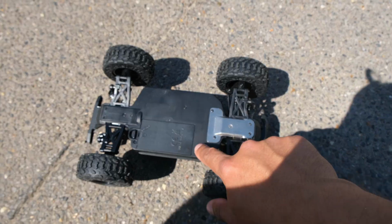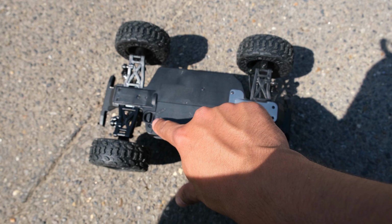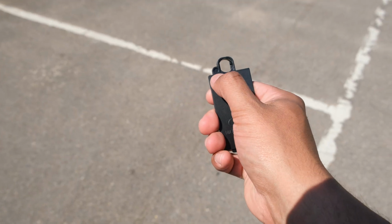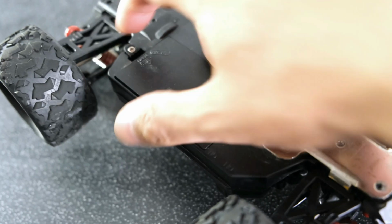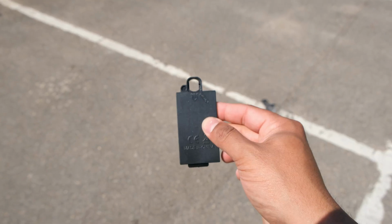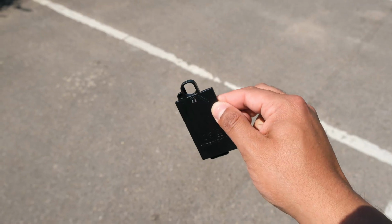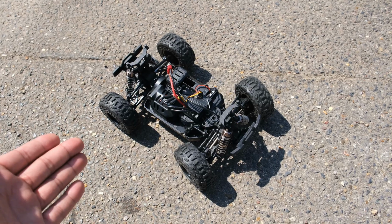Now this is really cool to see actually. This is the battery tray at the bottom of the truck, and it's secured by a clip there. All we need to do is twist it, just like that. Now on the previous model that I featured, you see there, that used to be a screw hole. You used to have to undo a screw and replace it every single time you wanted to change battery. And at the time, I also found that to be a terrible way of doing things. So I'm really glad they've got this new system in place. So that's pretty much all there is to see.